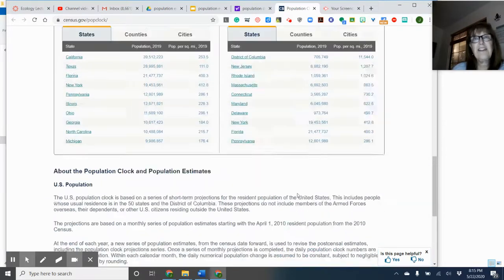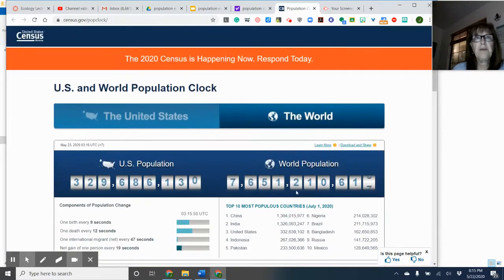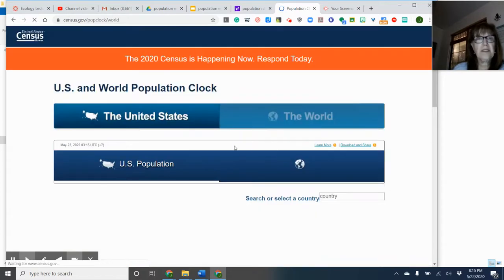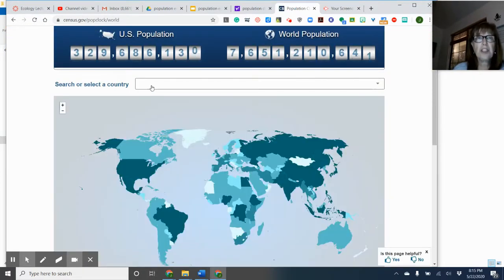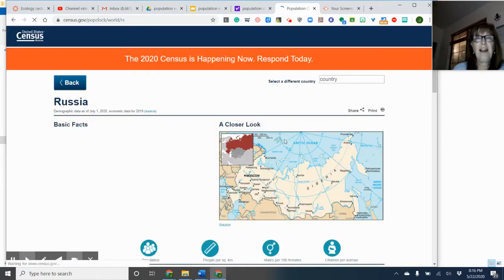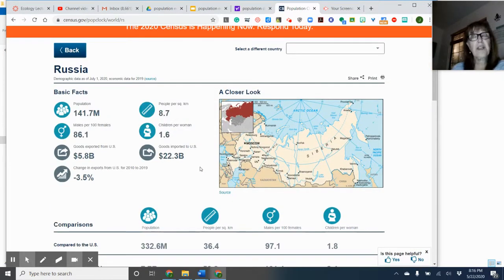Anyway, there are some other places you can go when you're playing around with this. You can actually click on various countries. We can search a country. Let's pick Russia for the heck of it. This is really great information if you have one of your children that needs to do a research project and needs to know how many individuals live in that area. This gives them a lot of information about goods being sent into the area or being imported from there to the United States, and how many children on average are produced by women in the country, so their birth rate.